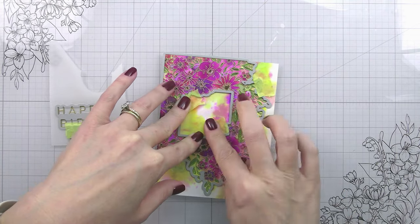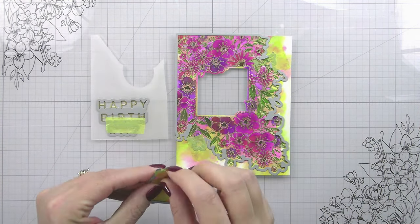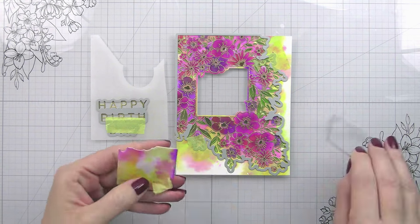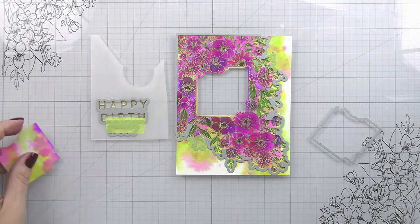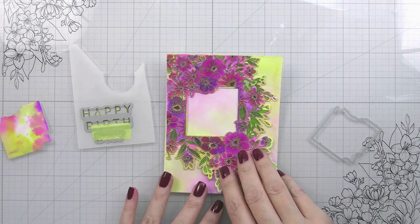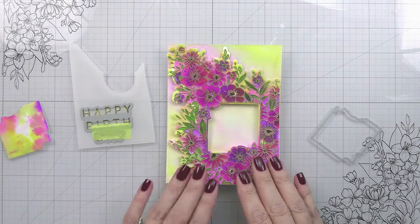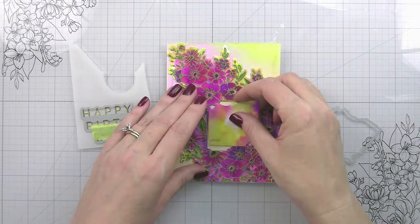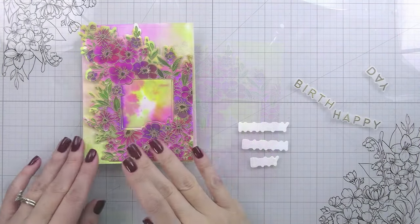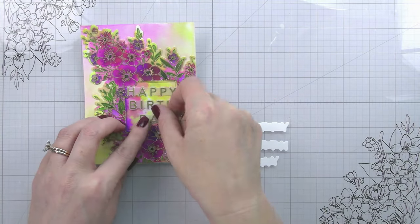And then if I wanted to keep this darker piece in the background, I could just fit it back in. So now these are cut out, and I'm just going to set this little piece to the side, because I didn't know what I was doing yet, once I get the tape off. And then you'll be able to see we no longer have that white border. It has that watercolor border, so we could go this way or we could go this way. Ultimately, I like this way better, and so that is the way that I ended up doing it, and then you can just fit that piece right back in there, and I did find that I liked the darker one better.